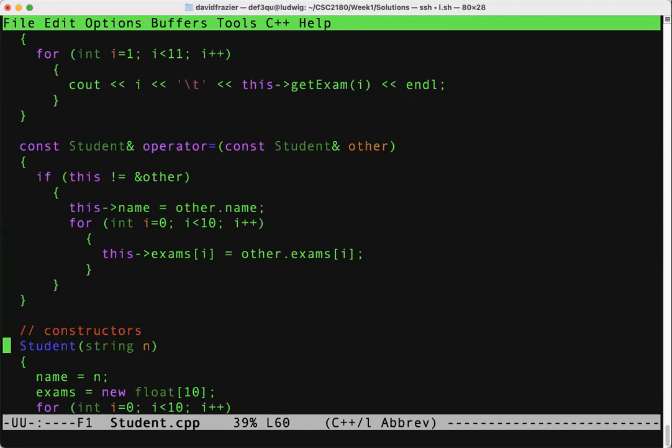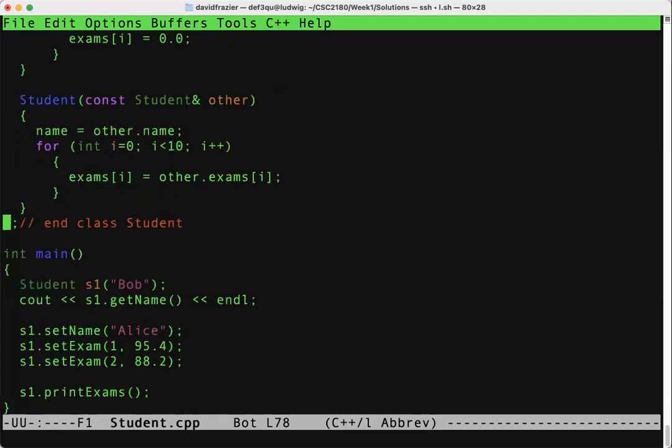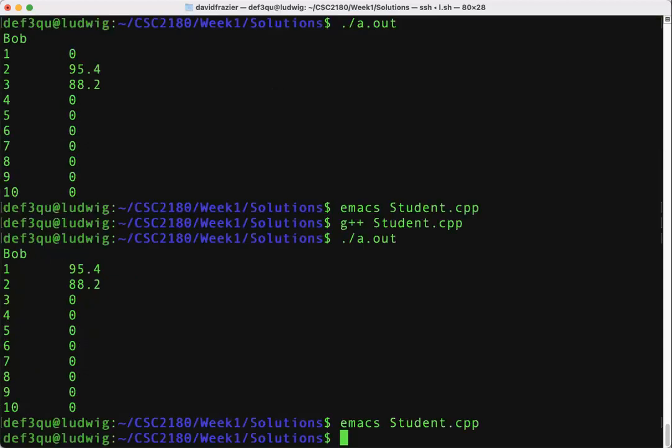Okay. This refers to what's on the left of the equal sign. So when we said S2 equal S1, S2 would be what's the this is. Okay. Then we also did the copy constructor down here. It's also going to go through the loop and copy all those items so we don't have aliasing. Okay. And we're going to do our test program. Okay, that should do it.